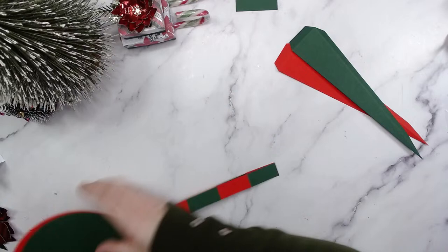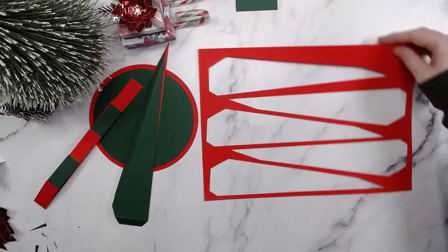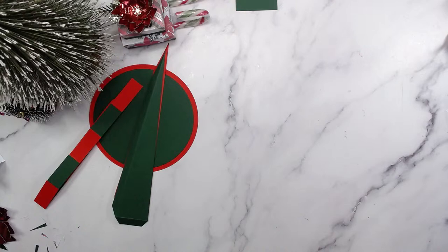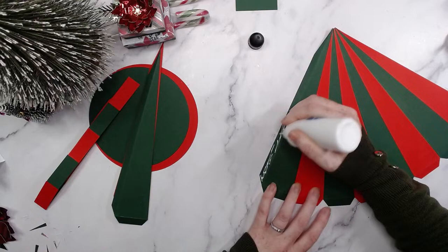So I've got a red base and a red green liner using those circle dies. This is my trim, we'll get to that in a moment, and then we'll finish off putting these together. So these are my sheets that I thought I'd save and show you guys. I've got 5 from the red and 5 from the green. And I've got 8 of those already glued together, so let's carry on and add the rest. And I'm leaving these on as well, that's going to help us attach our trim. So I'm just going to add glue just to these tabs, join them together, and I'm going to try and do as closely as possible these tips there.